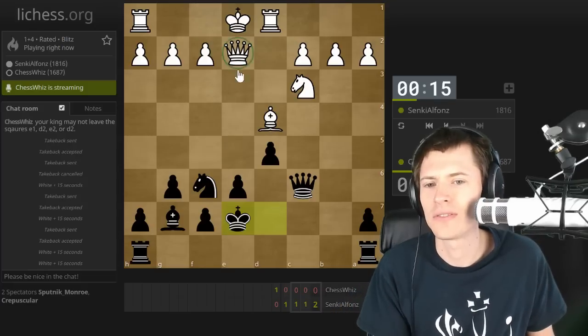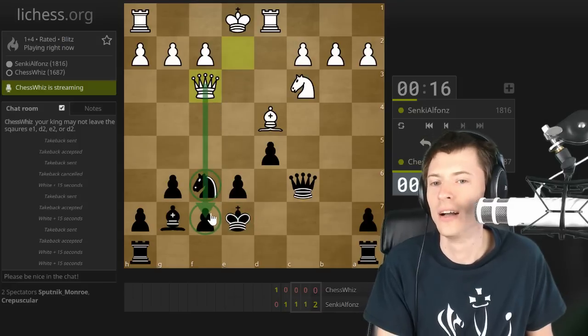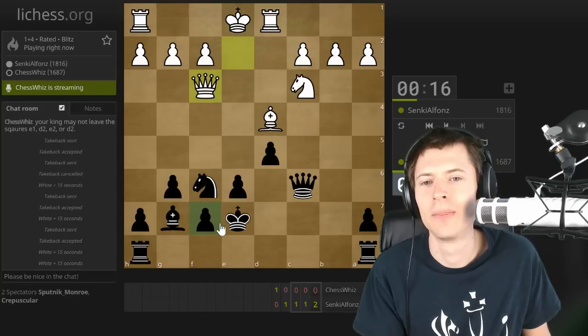I move my king across from this queen. I don't know why. Okay, there's a lot of threat here. A lot of threat, like six threats. Two attackers, one defender. King can't help. Move the knight. Oh no, I'm pinned into this. Okay, definitely losing.